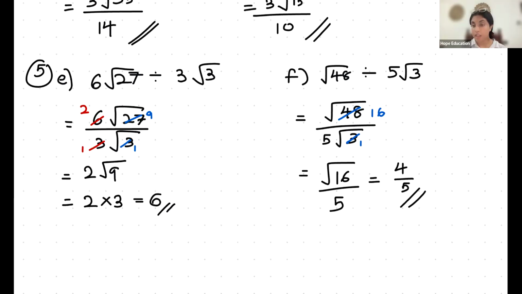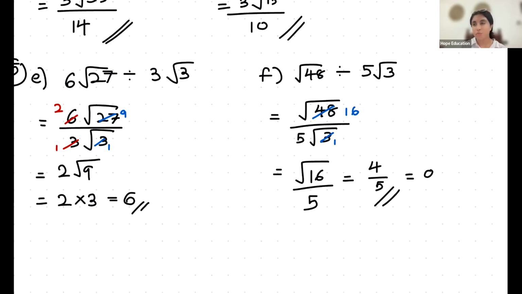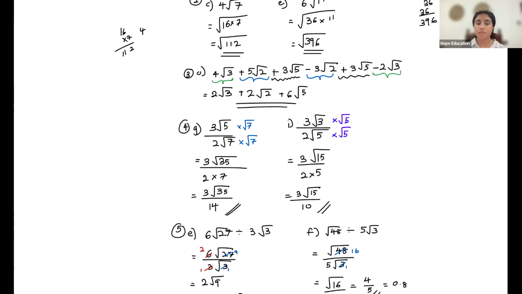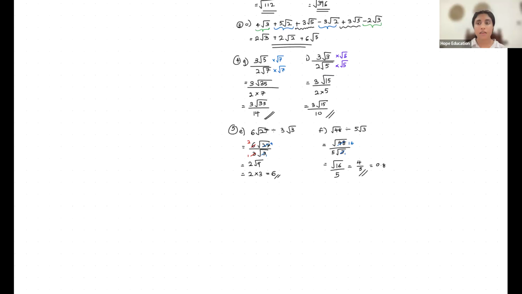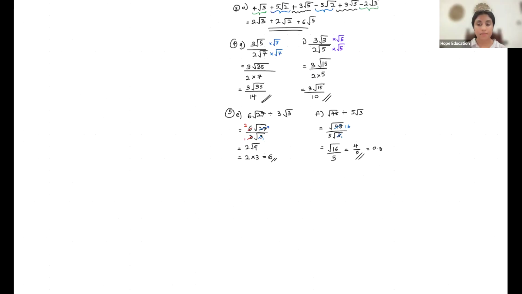You can simplify this further and leave it as a decimal, but you can just leave it as 4 over 5. Up to this point, is everything clear, Lamai? Give me a thumbs up. Randira? Okay, great. Let's see, what else do we have? One second, I missed. I'm up to the 5th, E and F, and the 6th, C, D, E.